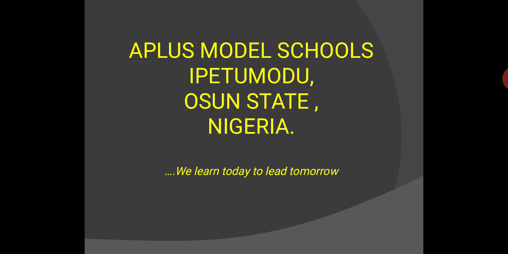Before we go into today's topic, let us do a quick revision of what we talked about last week. Last week we talked about the structures of the male and female gametes. We talked about the male gametes, their shape, how it looks like. We said it looks like a tadpole, and it has a tail called flagellum. We talked about the female gametes too.